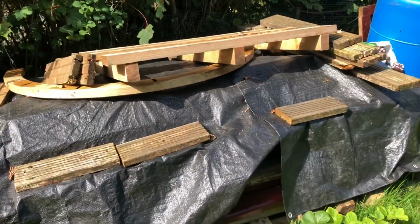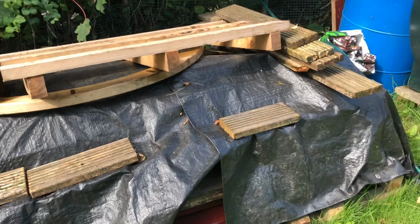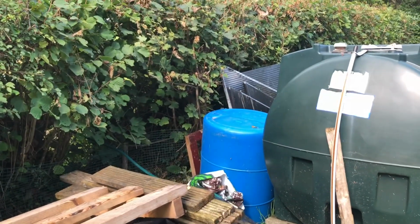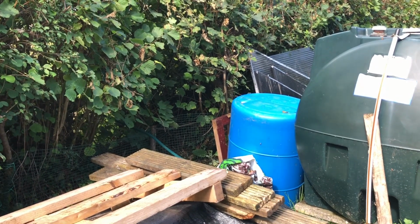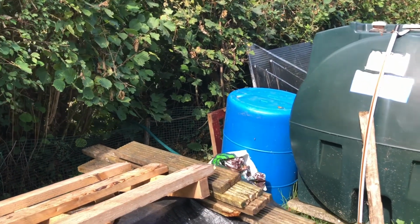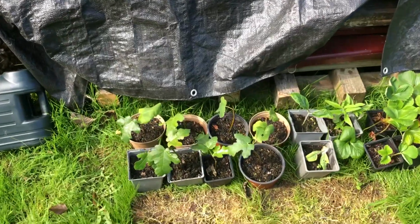That's my wood pile. I've got all sorts of decking wood and stuff there. I've got some polycarbonate sheets and a couple of windowed doors from a conservatory. So at some point I'll be hopefully building myself a greenhouse out of all this lot. So that'll be a video to look forward to.